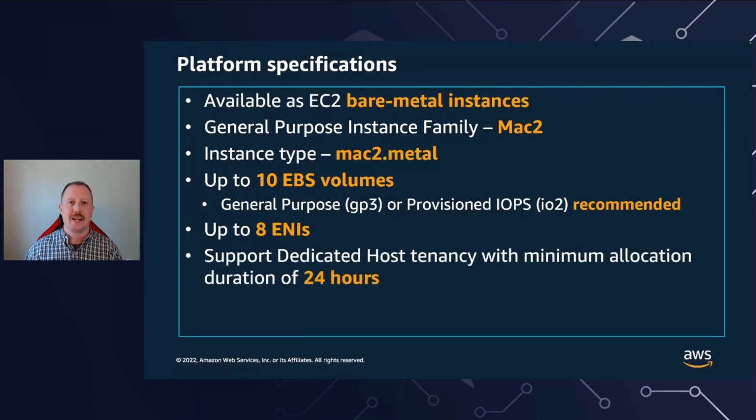And these are available as dedicated hosts. And what that means is that they are single tenant. So they are bare metal instances, and you first start by allocating a dedicated host, and then you can launch instances on top of that dedicated host. So the way to think about this is when you allocate that dedicated host, you are asking AWS for a Mac Mini. You are saying, hello, AWS, I'd like an M1 Mac Mini. And we say, cool, here is your Mac Mini. That is allocating the dedicated host. Now, at that point, there is no instance actually running on top of that host. You've just got the dedicated host of the Mac Mini.